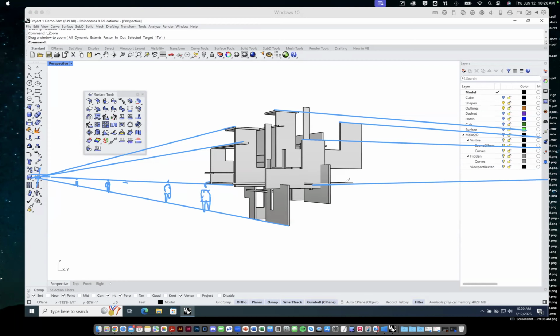That's how we can judge perspective, right? And that's how, by default, we see things three-dimensionally in Rhino. It just gives us the perspective view, just like if we were taking a camera out somewhere and selecting what we take a photo of. Does that make sense so far? Yes. All right, good.